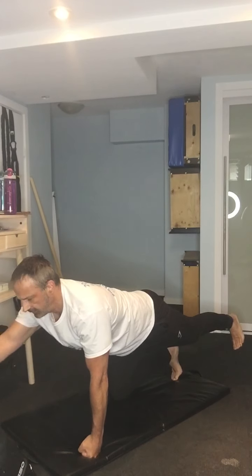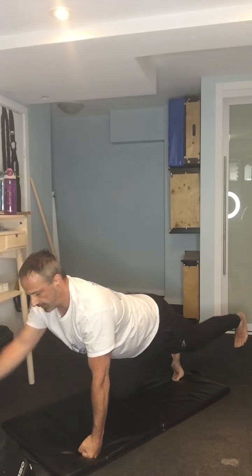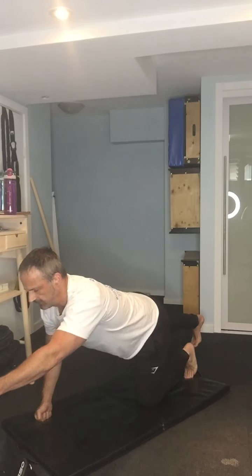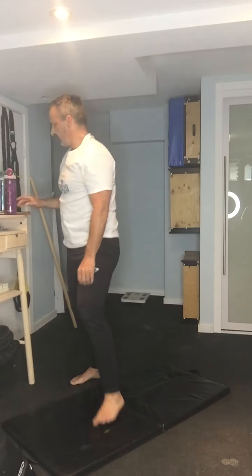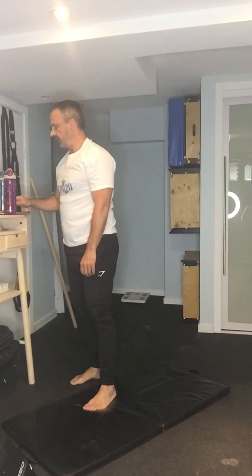One thing I didn't say is try and have a flat back. Don't really try and arch yourself so that your back's swooping. Have a nice straight back, like a table, okay? All right, there we go. First set done. Let's set this thing for 2 minutes.